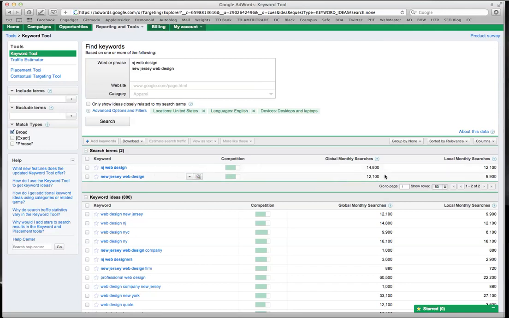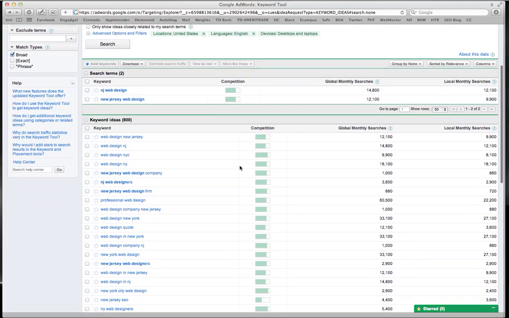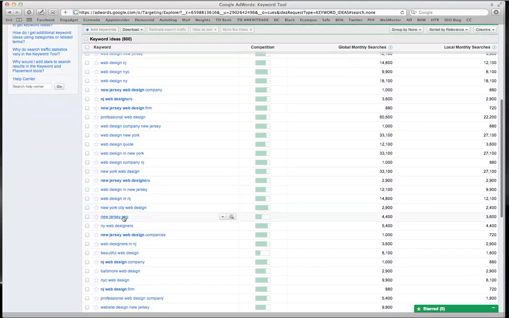And then this one gets 12,000. So I chose obviously to go after this one, NJ Web Design, because it gets a little more. Although the competition is pretty high on this one, we can work with it just because it's a low monthly global search, even though it's a high competition. But you can look at other things down here. So we have NJ New Jersey SEO, which gets a fair amount, but not too much. But it has a lower competition. Beautiful web design seems to get lower competition than this, but 8,000.